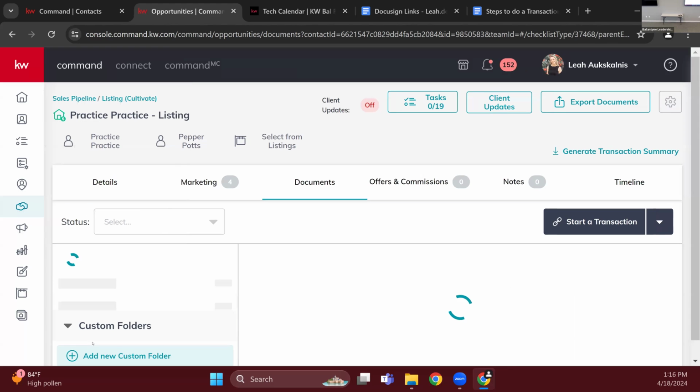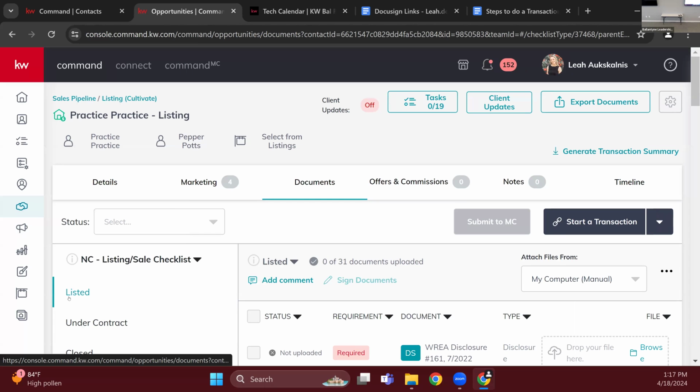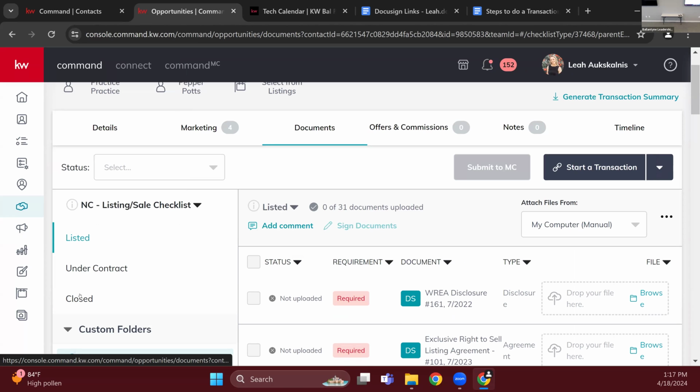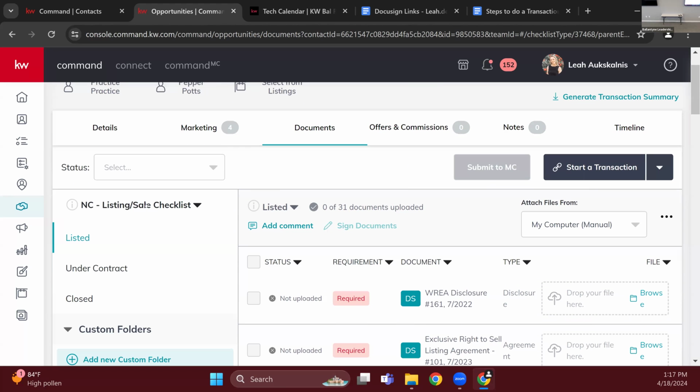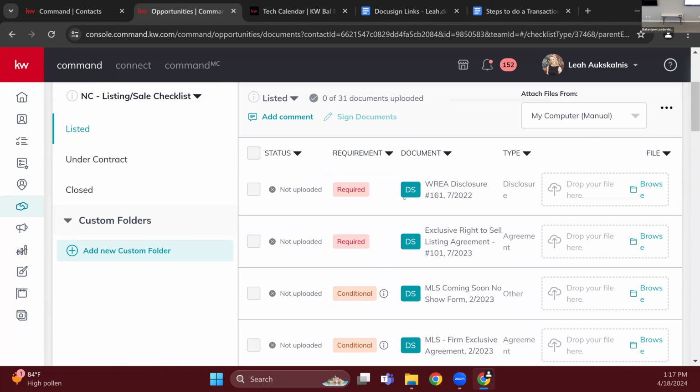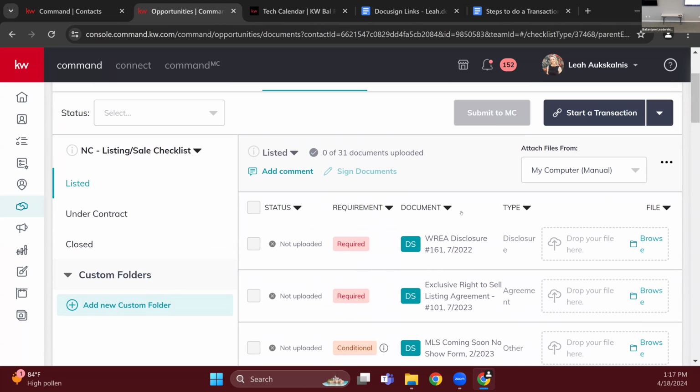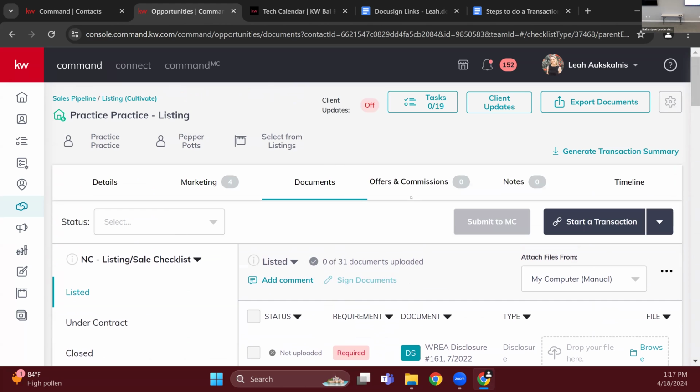When I select that, what that does is on the left-hand side, you can see it adds the folders and a checklist of the forms I need in order to get paid. And I'm going to come back to this, okay? But why this is so important that you select the checklist first and then start transaction is it's going to automatically pull in all the forms that are required, or the forms with the DS next to it. It'll automatically pull all those forms into DocuSign for you, so you don't have to find them all separately.